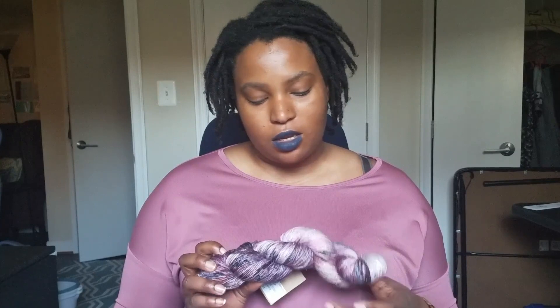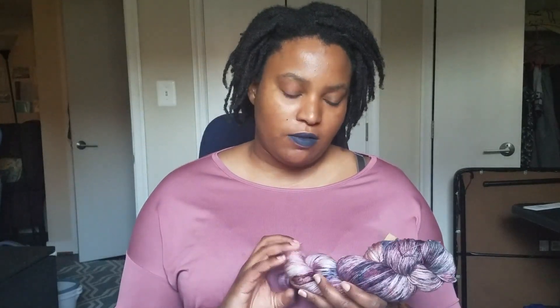In acquisitions, I have broken my yarn diet kind of accidentally. I was on Instagram and I saw the inspiration picture for Tara of Mitchell's Creations' February colorway, which was called Cup of Love — it was a pink mug of hot cocoa with marshmallows. She posted that she just had one of each base, and I saw she had this gold sparkle base and I needed to purchase it immediately. I actually also purchased one skein for my sister in the version without the sparkles. I really hope you guys can see the gold Stellina in this — I just love that, it's everything.